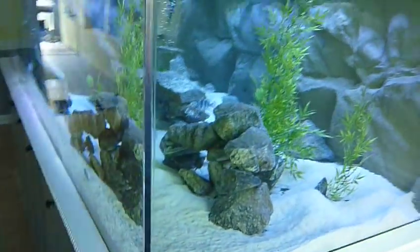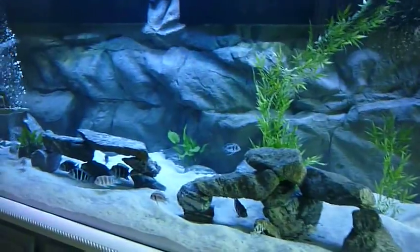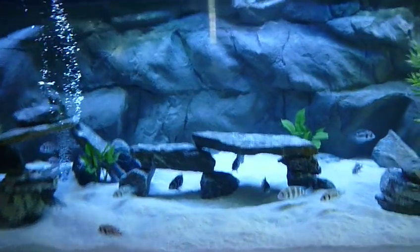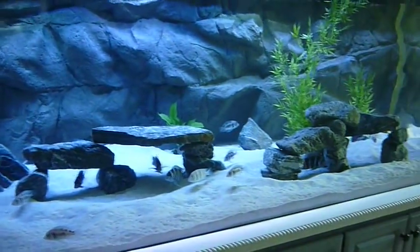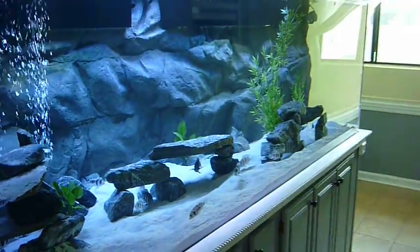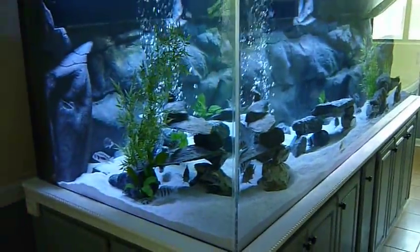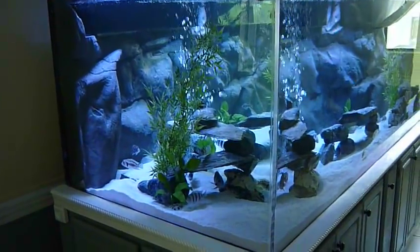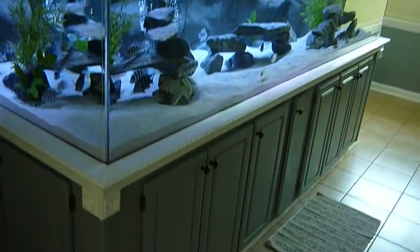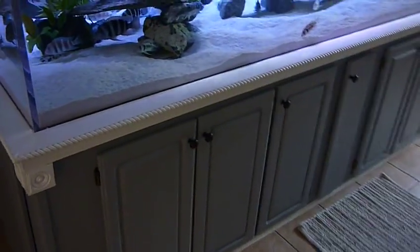I'm pretty satisfied with the build. Not as big as my previous setup, but it looks just as big, even though it's about half the size. I built the stand entirely myself, and a lot of this is just recycled wood from the 1,200-gallon plywood.